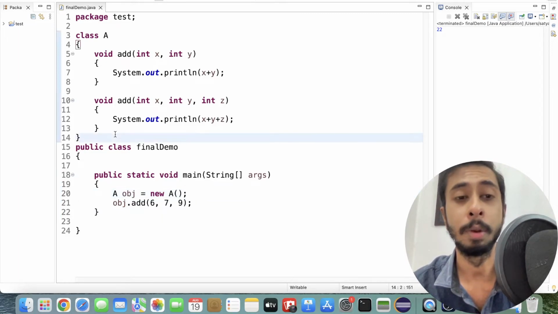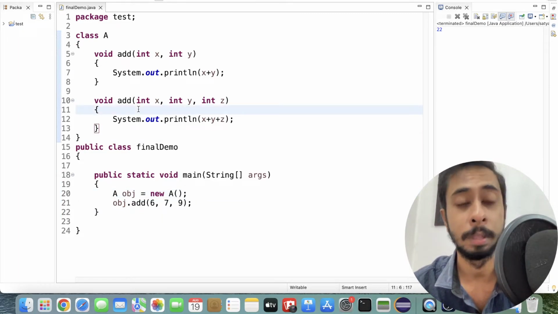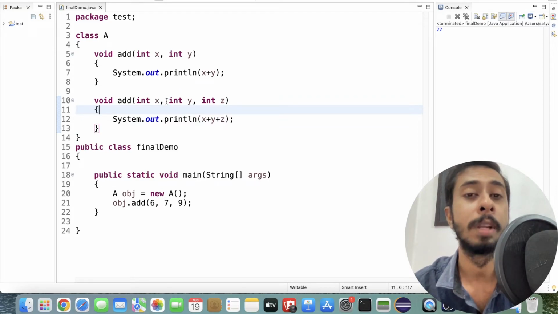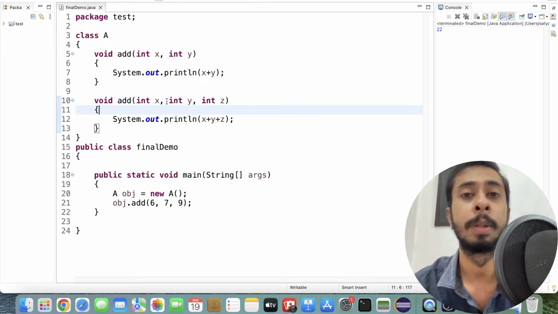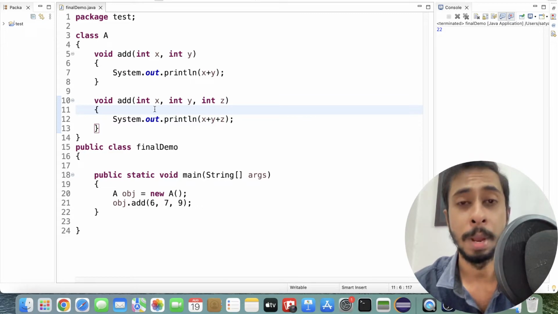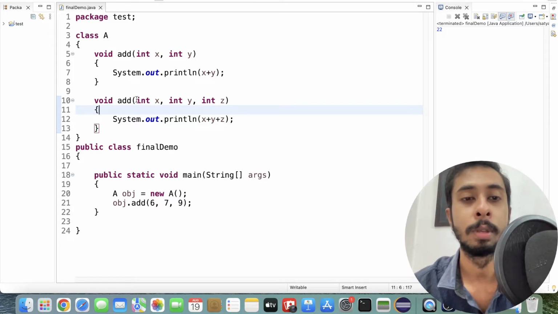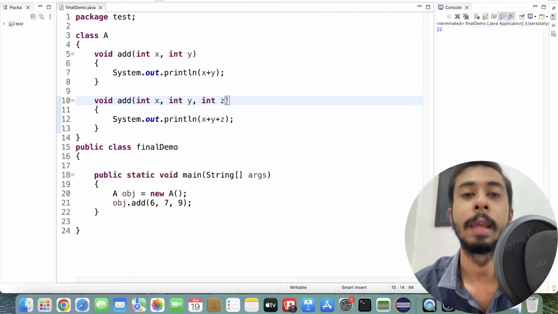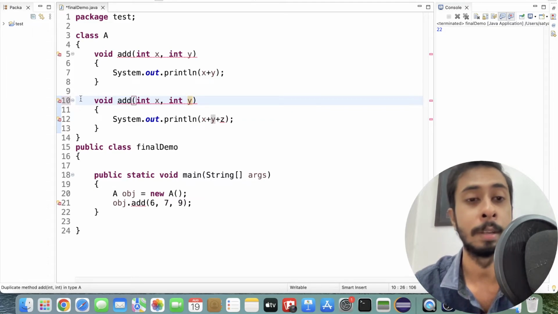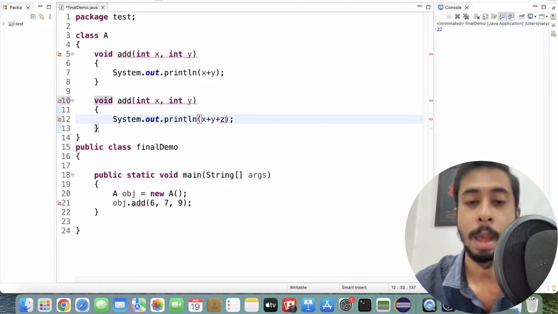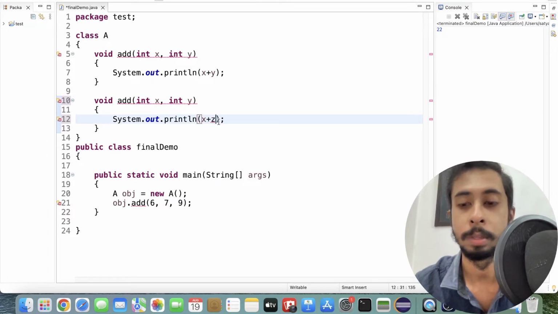The only requirement we have here in method overloading is that I'll have to have different signatures. The name can be the same in method overloading, that is not a problem, but the signature of the method should be different. The compiler must have a way to differentiate between the different methods. Here the signature means either I can have different data types, or I can have a different number of parameters. You must understand, two methods are not considered as differing in signature if they have different return types. You must understand this.